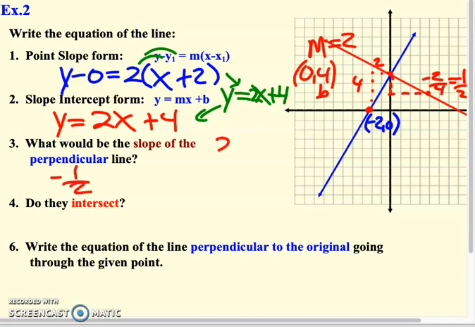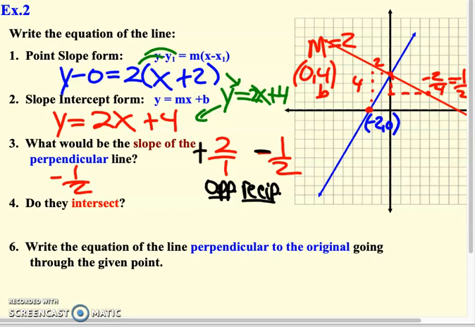In comparison, if you look at 2 over 1 and negative 1 over 2, the relationship is what we call an opposite reciprocal. I'm just going to abbreviate that a little bit. What it means is opposite is a sign change, so this is positive, this one is negative. Reciprocal is flip your fraction over. Whole numbers we consider to be over 1, so if it's 2 over 1, its reciprocal is going to be 1/2. That's a connection that we need to make. It's important to know that's the case between the original line and a line perpendicular to it.